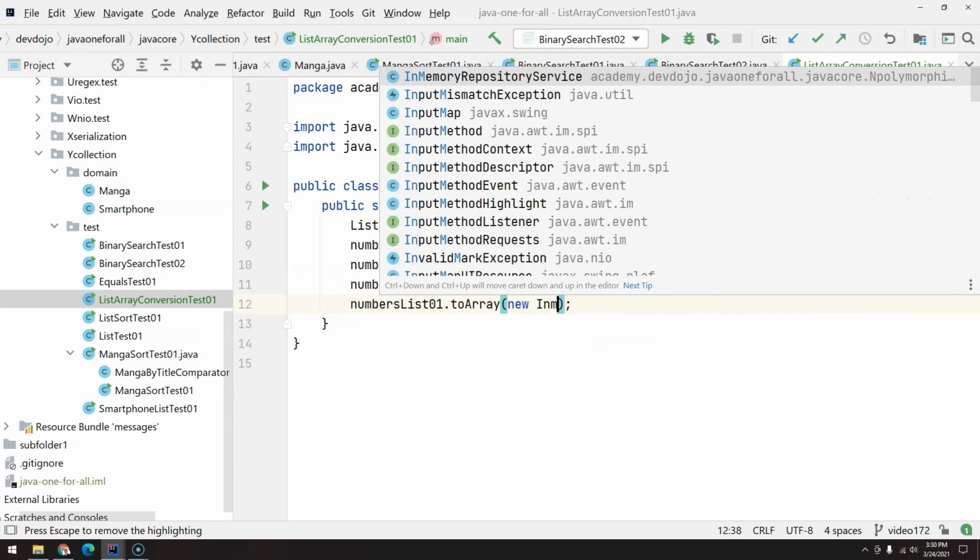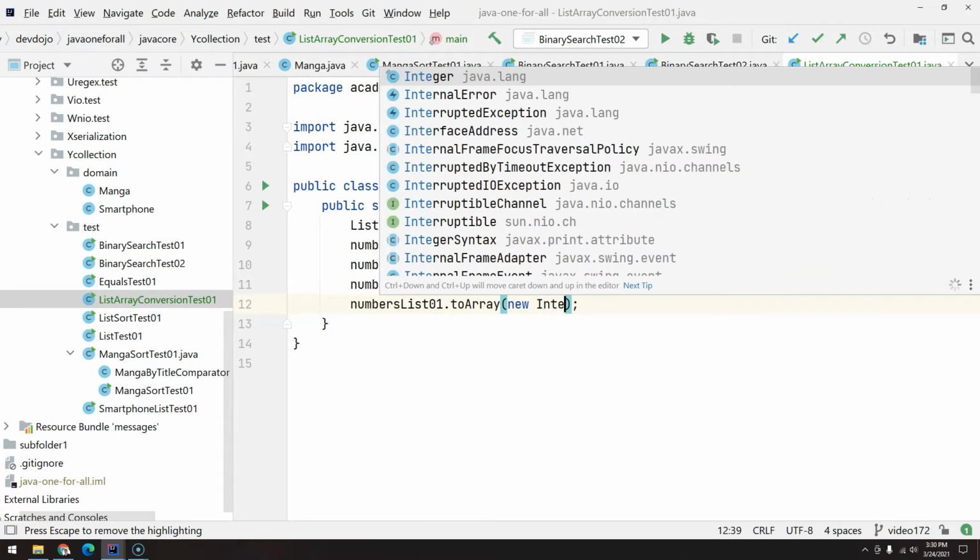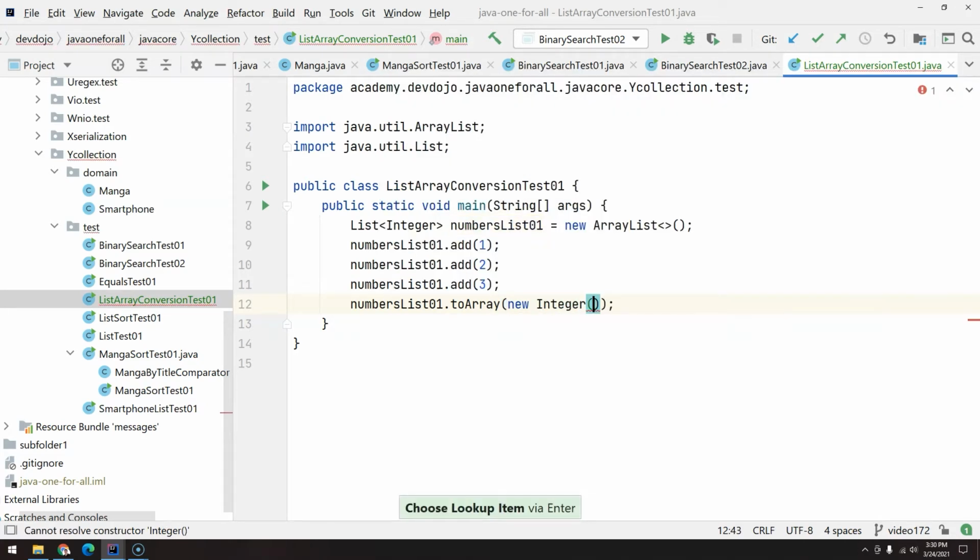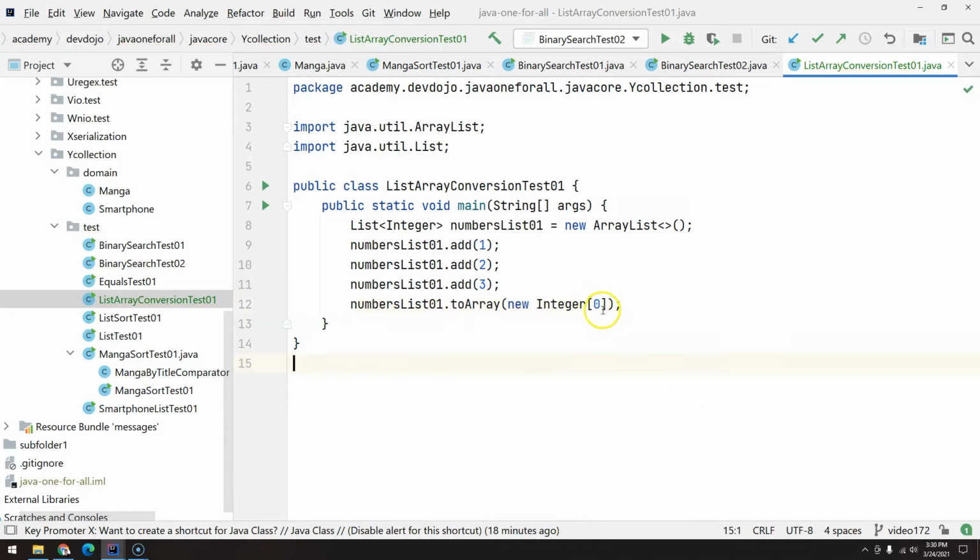So what kind of array do we want? In this case, we want new Integer. And here is the tricky part, because the best way to do it is sending an array with 0 as size, and you let Java handle the size. Probably they are going to use reflection. It's kind of figuring out things by itself.